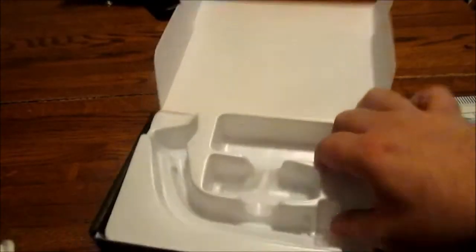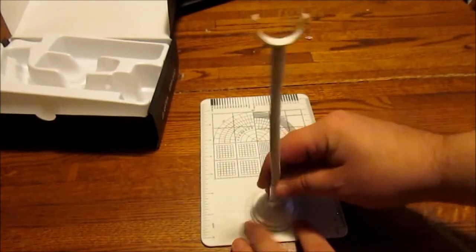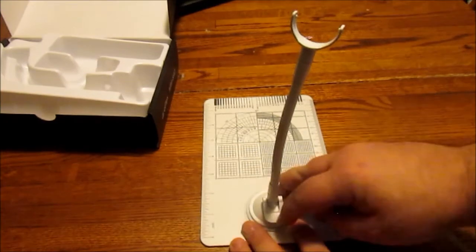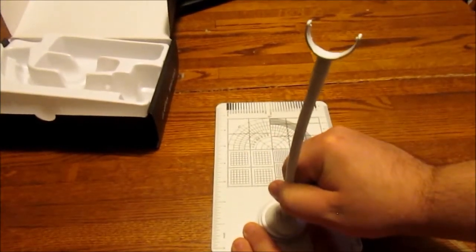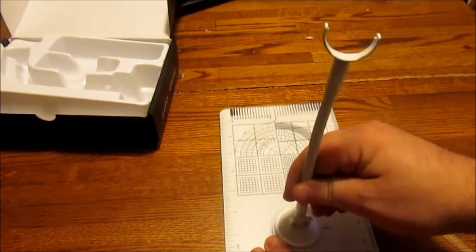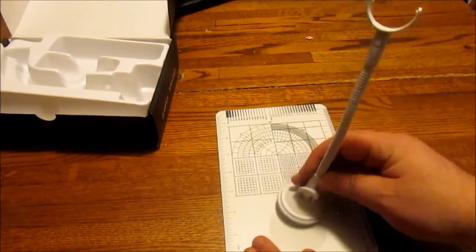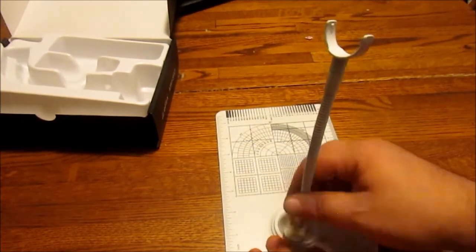All right, let's see how the suction cup works. That is really on there — that's pretty good. You can lift it up and it's still holding. You have to use the little release tab to get it off — that works really, really well. I'm actually really surprised at how rigid it is once it's attached. That's really good.